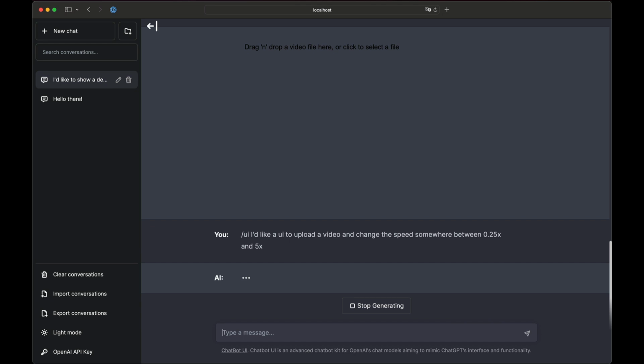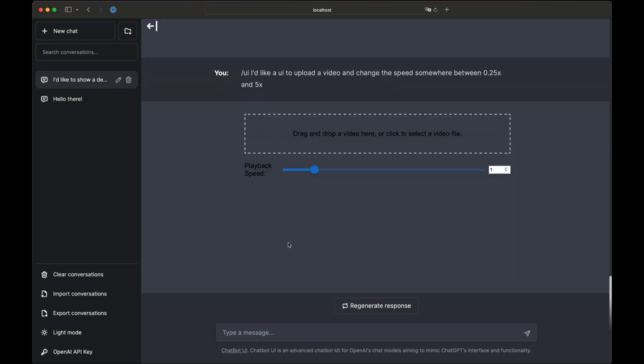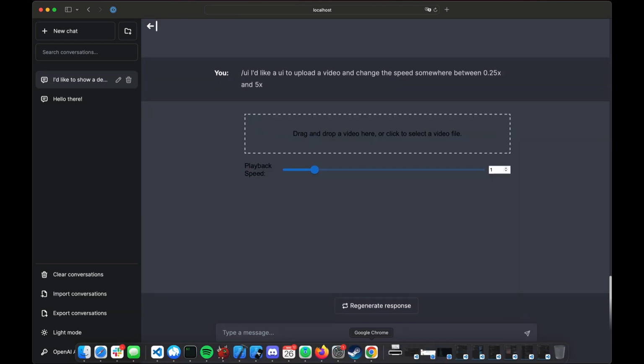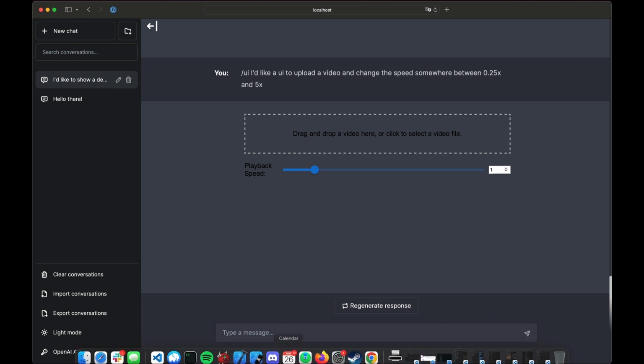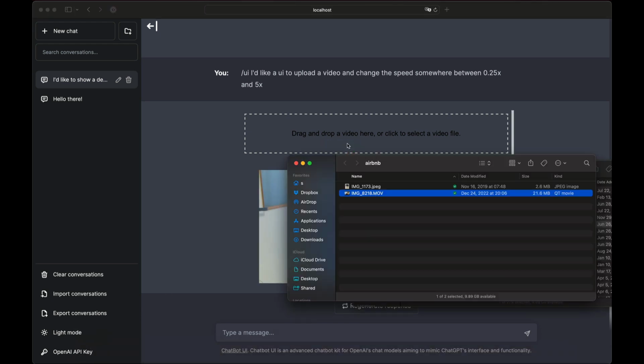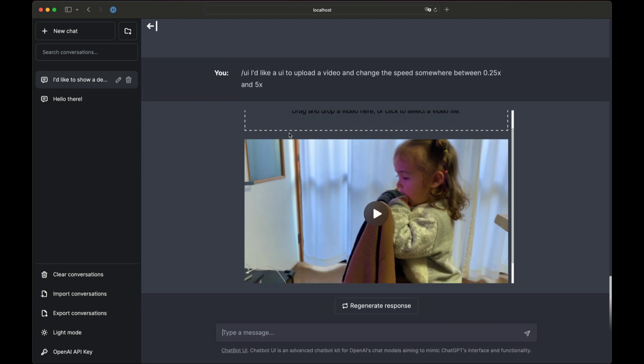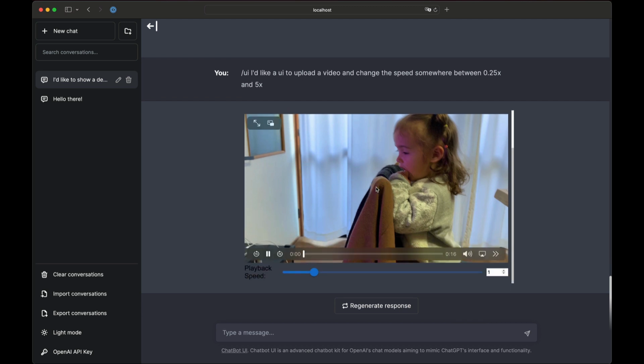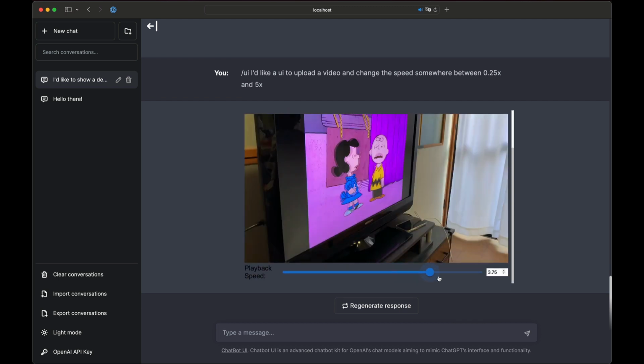Similarly, I want one maybe where I can scrub through the video and actually have it play back at different speeds. And you can see here that it's actually using the drag and drop APIs. It's using the video tag. It's got some scrubbers down at the bottom to control the playback speed. And it just shows me this visually. So I can just use this real quick, ask for changes to it, and then toss it away.